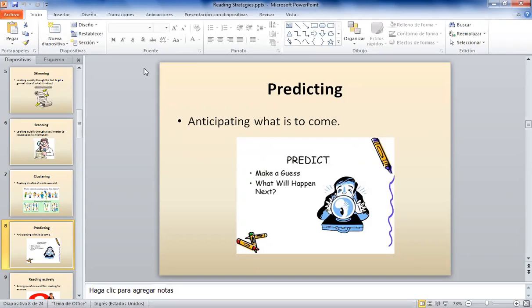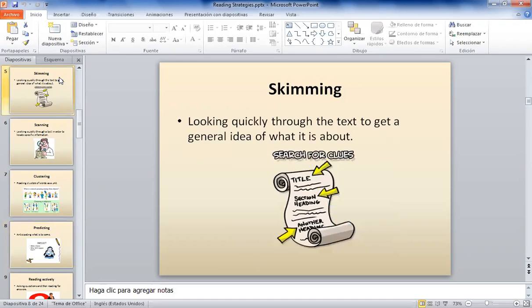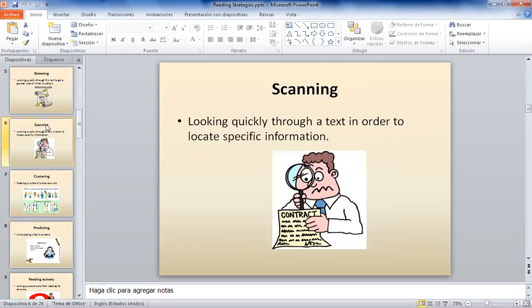Right, skimming could be a pre-reading exercise because skimming means that students will read very fast and try to come up with a general idea of what they might find by reading the information slowly. That is skimming, reading very fast. And scanning is an exercise that can be carried out while reading.